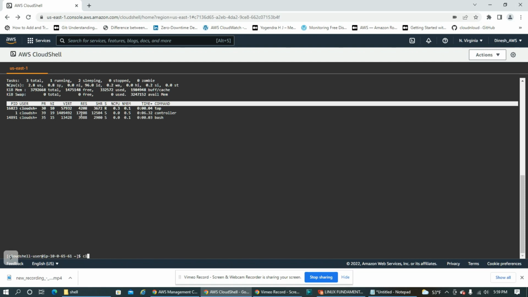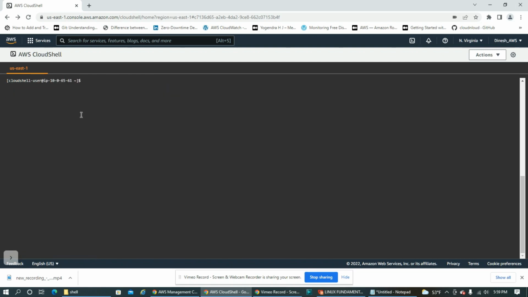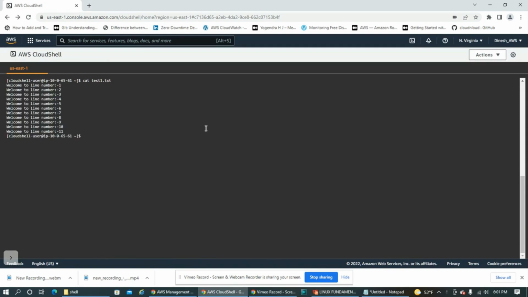And let's now clear the screen. Let's continue to our next important commands, which are head and tail. To demonstrate that, I have created a file called test1.txt, and if you see, it has certain lines written into it: Welcome to line number 1, 2, 3, and up to 11.